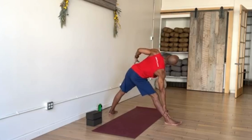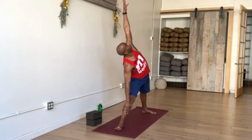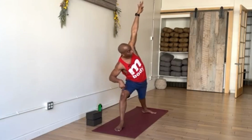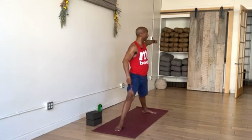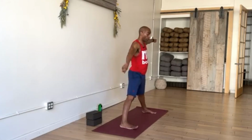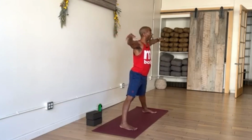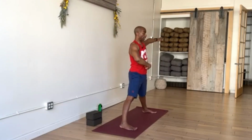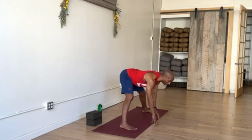So here's our triangle. We're going to bend the knee, just giving us leverage so we can come back up. We're going to come back to Warrior Two, straighten the leg again. I'm going to spin the toes forward. So we'll be facing either side of the room here. We're going to take a fold. I'm going to inhale, get tall. Exhale, pull belly in, bend the knees just to protect the back. Coming down, you can even bring a block in right here. Okay. We're going to come to a wide-legged forward fold.